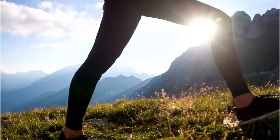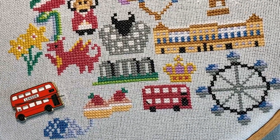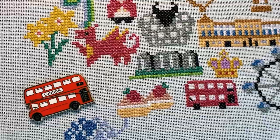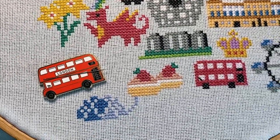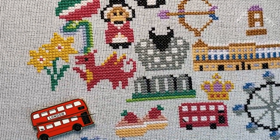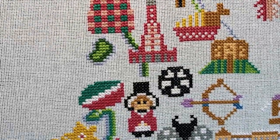And that is it for part three of the stitch along. If you wanted to experiment or personalize your own version of the British Isles map, please head over to our Caterpillar Cross Stitch Facebook group, where so many people share their own personalizations like adding a Beatles yellow submarine or colourful beach huts to the design. There are over 16,000 fellow stitchers that you can share your love of stitching with. Thank you so much for stitching and exploring the beauty and history of the British Isles with me. Until next time!